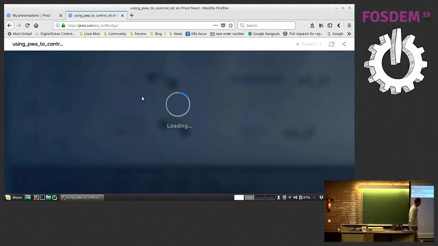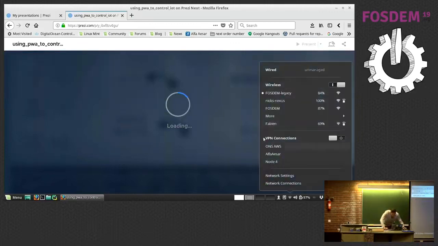I have got a PDF I can use, but we tried this last night and it worked fine. I'm going to use FOSDEM Wi-Fi.